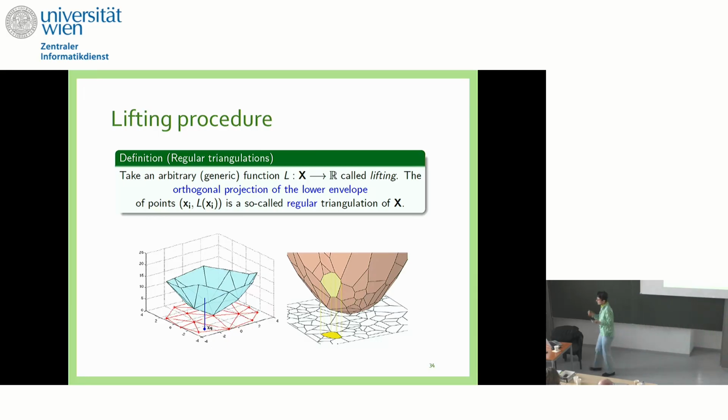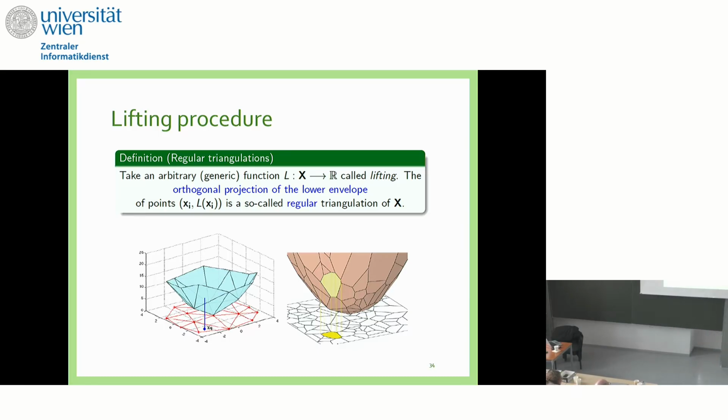And indeed, we have the same lifting property for the Voronoi diagram, which is the dual to it. Rather than lifting your points on the paraboloid and taking just the lower envelope, you take the tangent planes to those points on the paraboloid, and that gives you another envelope that you can project back, and that would give you the Voronoi diagram.